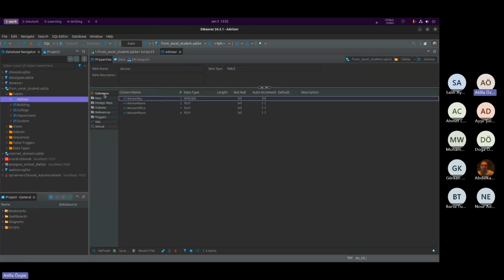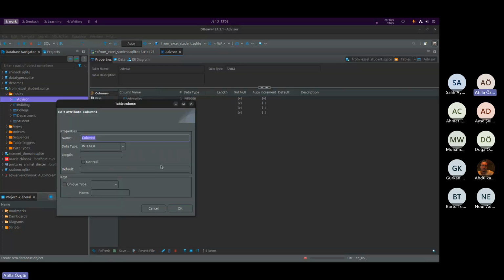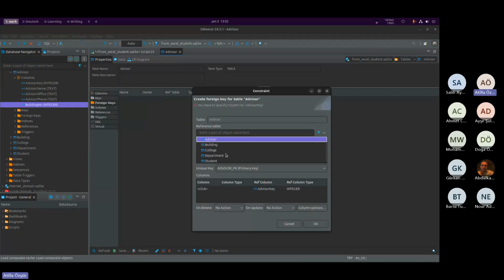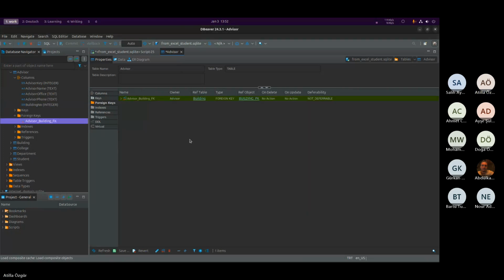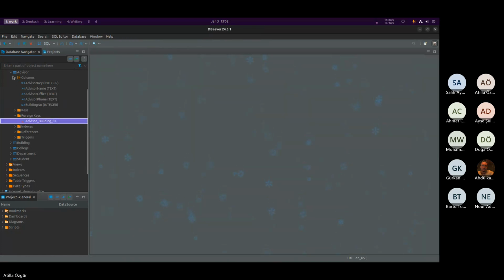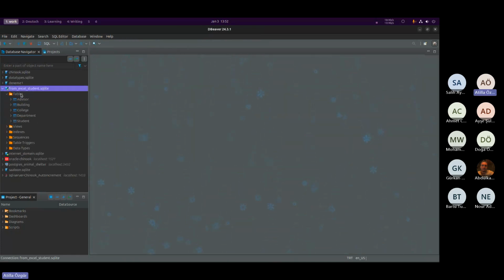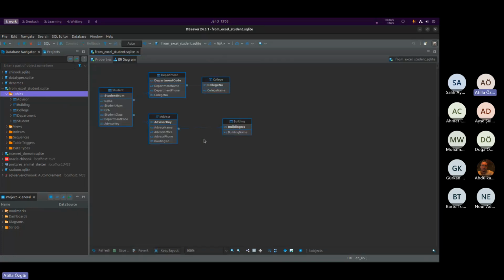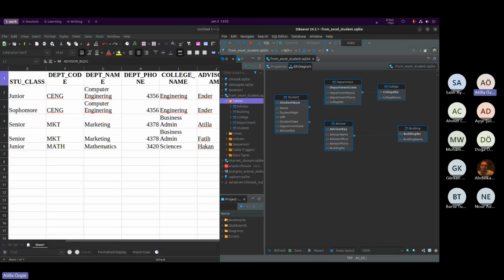Then when I come to advisor columns, create new column and building no. In foreign keys, create new. And this is it, I think.